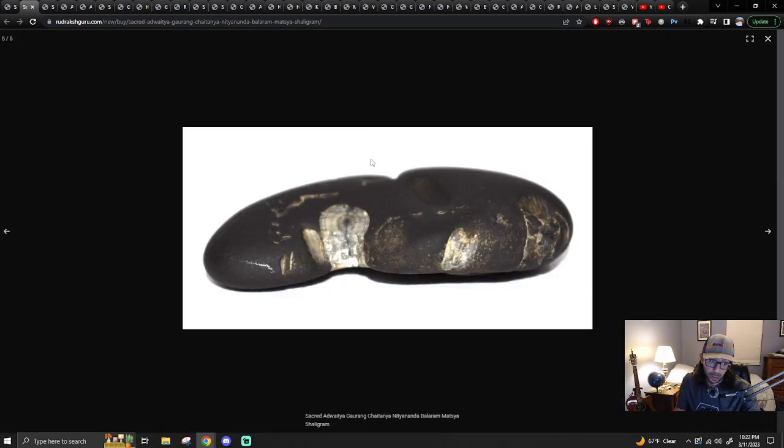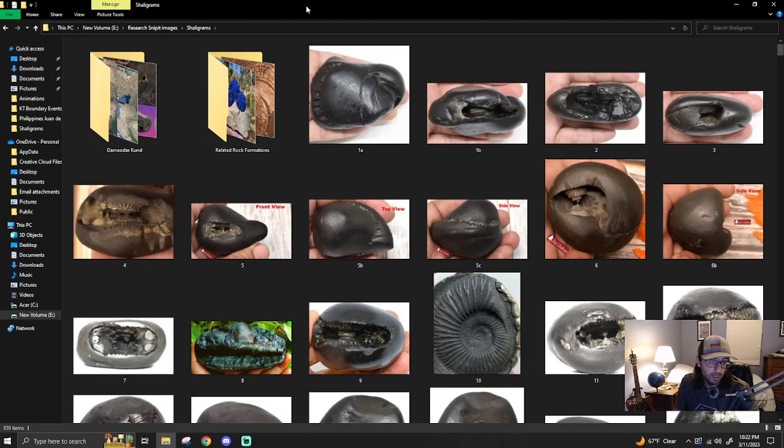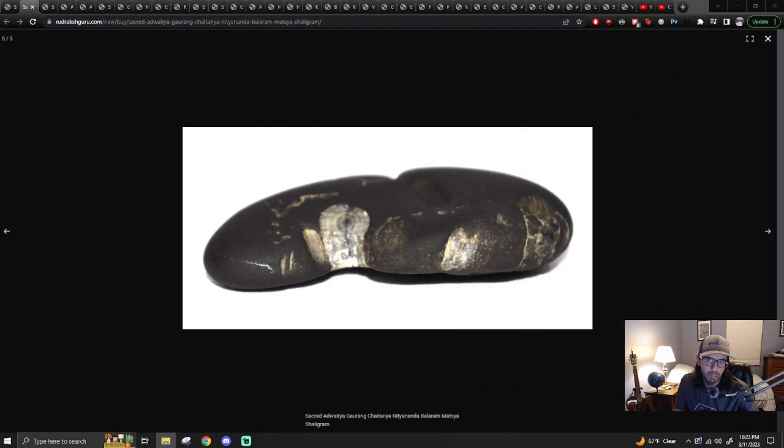I saw some pretty cool ones. Maybe I can pull up shallograms as we go to relate them to other shallograms. Like I was saying, I kept having my mouse get stuck at the boundary between monitors, so I turned off some snapping thing, which apparently made it so I can't drag from full screen.